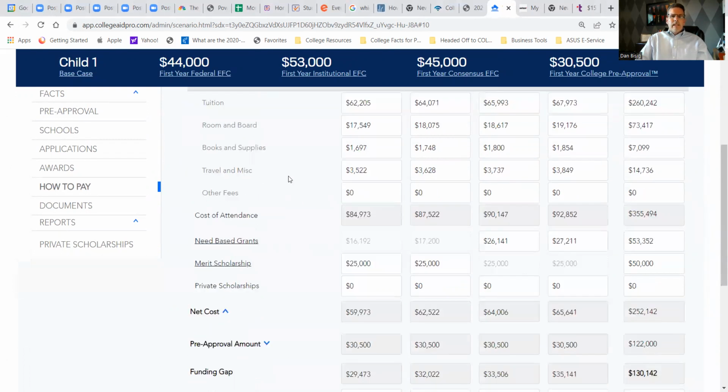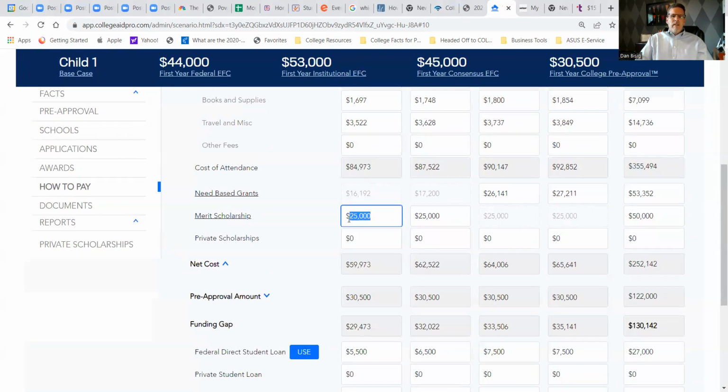Here again is the total breakdown of the cost of attendance, right? By the time this particular student gets there, it's almost $85,000 per year. In this case, because the student qualified for merit scholarships, they got that over the need-based, but that then takes that off of the cost. So what we've got then is this gross amount, less the merit scholarship, still leaves a shortage of almost $60,000, or a grand total over 4 years of $252,000.